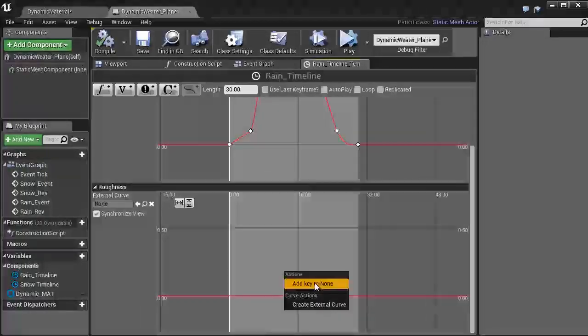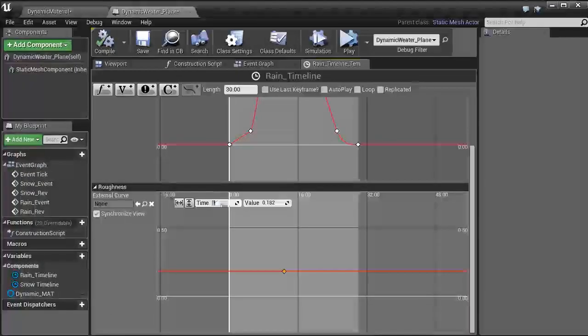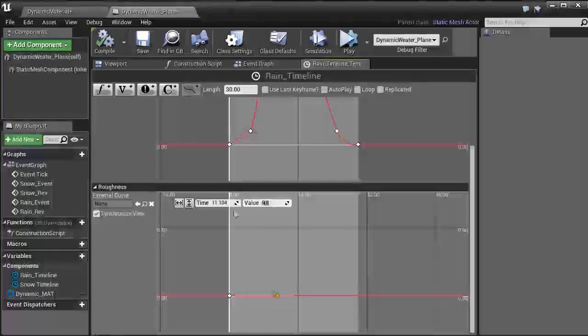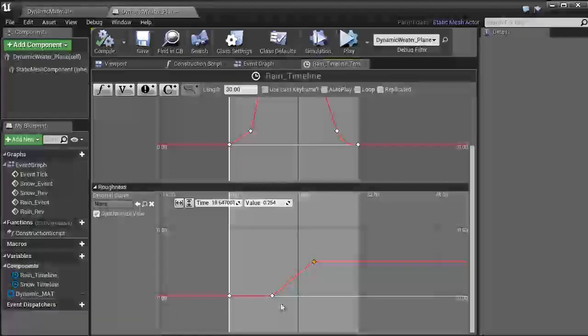And then we're going to right click, and we're going to go add key, and then we want 0, 0, and then we're going to bring in another one. I'm going to go time value 0, and then time we want around 10. So I want this a bit long because we don't want the water to come in yet.